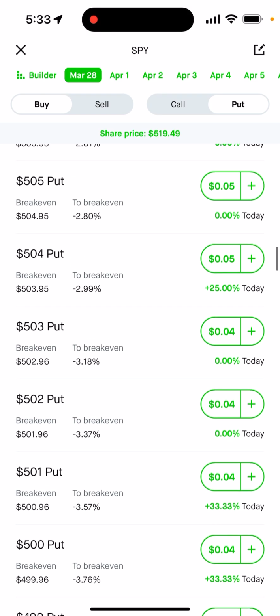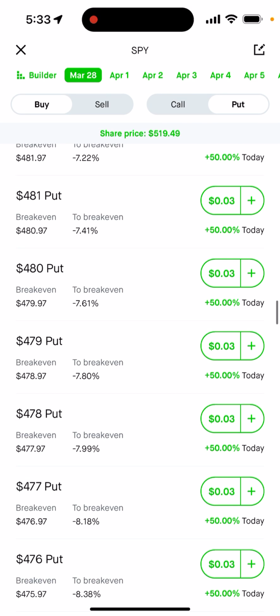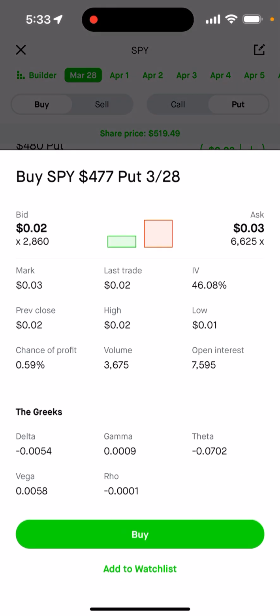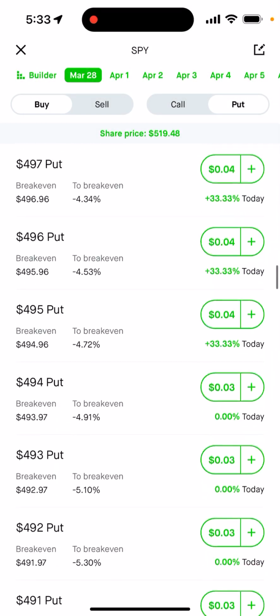You can see some movement there, but generally overall, no movement for these smaller contracts. 50% sounds great. It looks like they did climb a bit, but again, the delta we're working with here is less than $1 for every dollar move. So it's not really worth it to purchase those cheaper contracts.